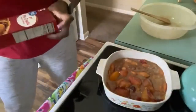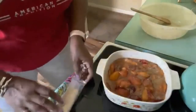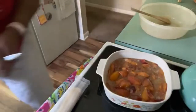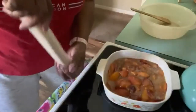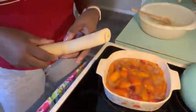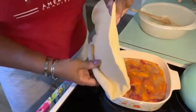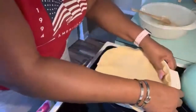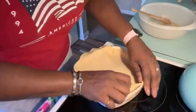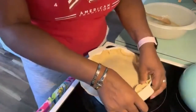And I got a pie crust. It's been thawing out. It was in the freezer because I had bought a pack of two and I was like, I need to use that thing. And what better way to get ready for Thanksgiving. I mean, we're probably going to eat this right away. But needless to say, it's still something you can have if you wanted something for Thanksgiving. Something to think about. Very easy.